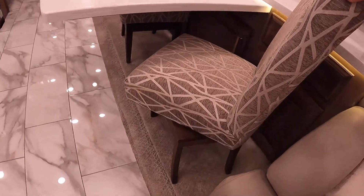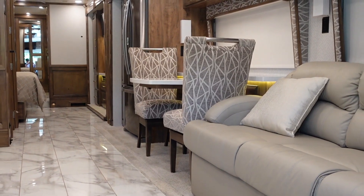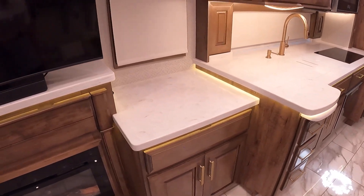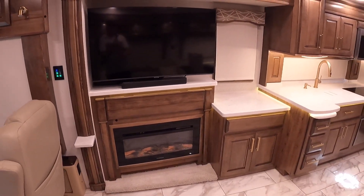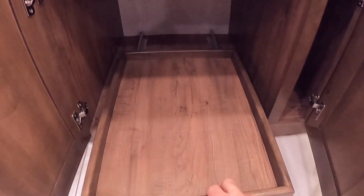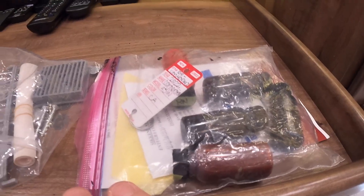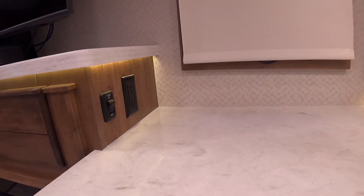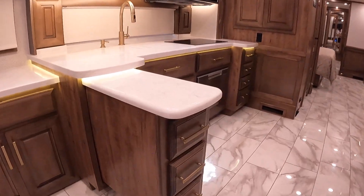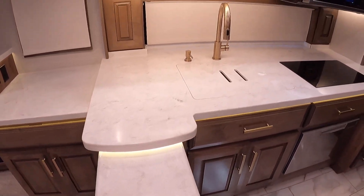There's extra countertop space and I love all the accent lighting below the different levels of countertops. Drawer space and storage over here as well. Another cool thing about these chairs is they swivel — when you're getting in and out you can kind of turn that a little bit, and there's a little grab handle for that. Going into the galley area, there's extra countertop space and storage space here, leaving everything kind of open on one side. There's more storage below with a slide-out tray, and another slide-out tray for all your remotes.